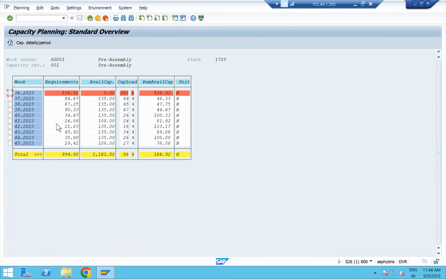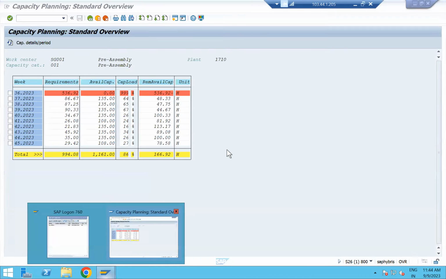Here it is showing the capacity, week wise, week 36, week 37, and what the available capacity is. In week 37, available capacity is 135 hours. How is this coming? Let us go to the center page.